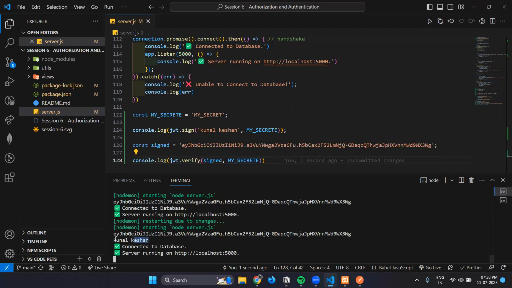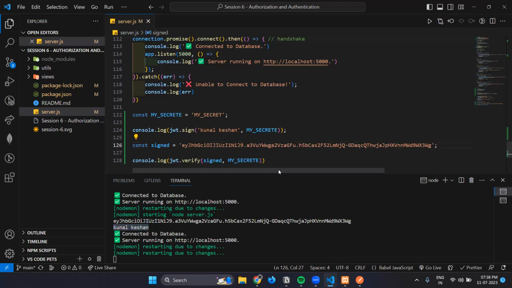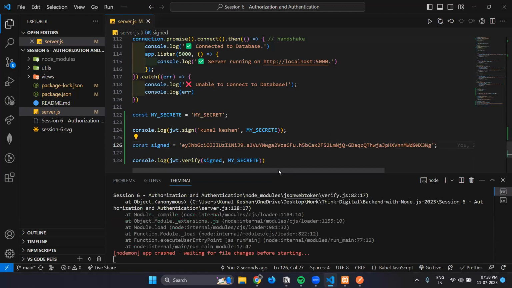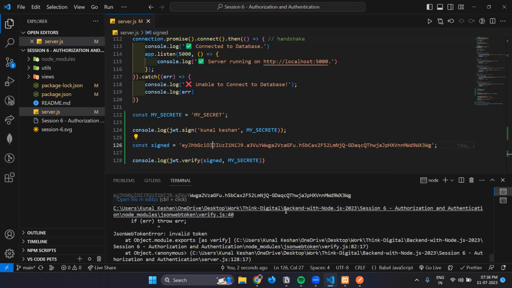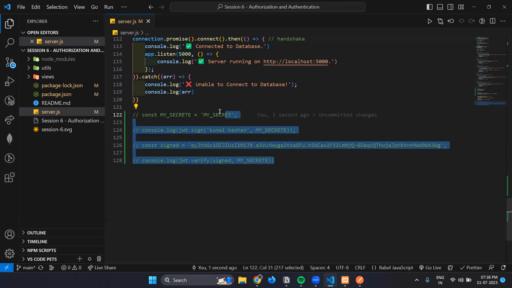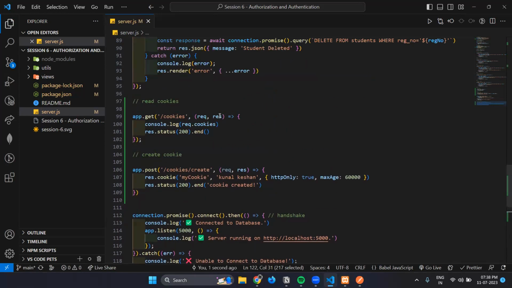Cool. You can see the data is actually being consoled. What if I just change one small thing? I put this small i as capital I, save it. It throws an error, right? This is exactly how we expect it to work. Invalid token. Because the data that we actually got is not valid, right? Cool. Yeah. So this was the general thing you might want to work with.